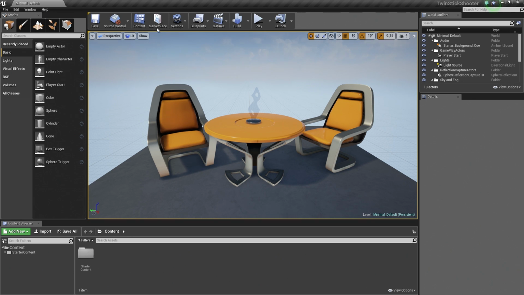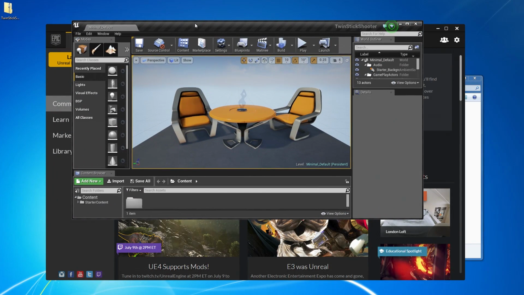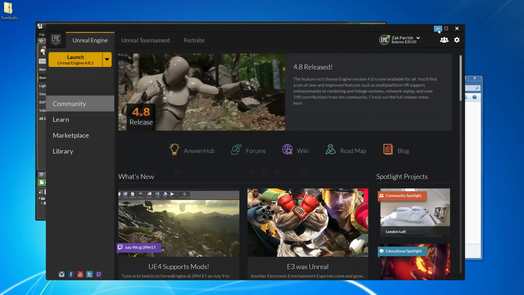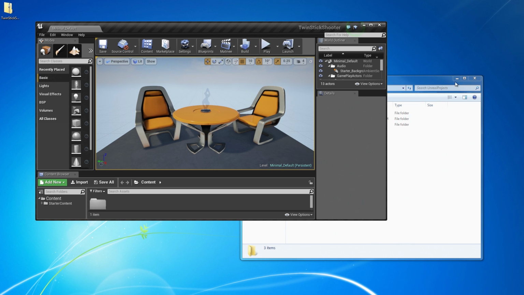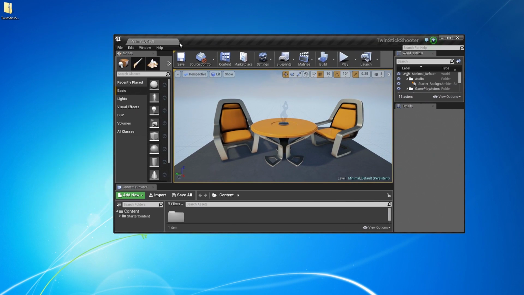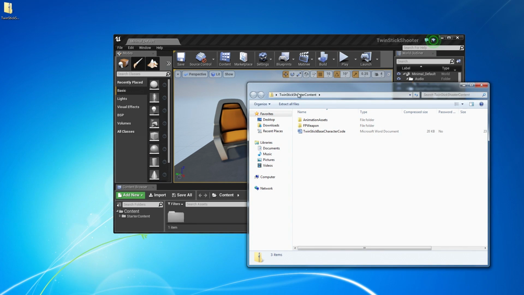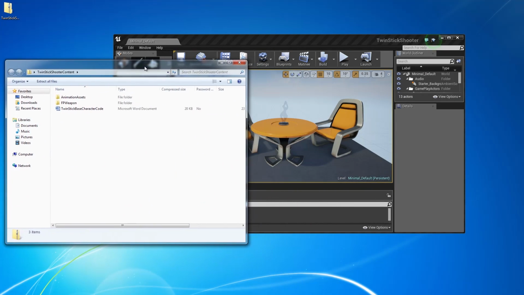Now, we also want to make sure that we include the content that was released for you to use to follow along. If you're building this game on your own, you'd be doing some importing right about now. You'd bring in some FBX files for any characters, any animations and whatnot. We're going to skip through that primarily for the sake of ease and so that you can use some of the nice characters that have been released with the engine lately. So let's open up the zip file that we downloaded earlier on in the intro.